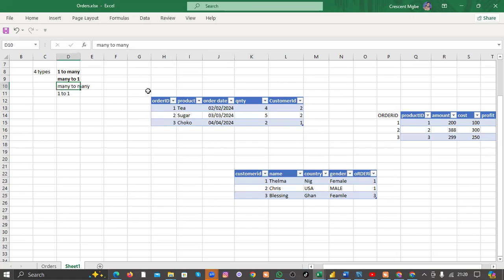The many to many is, for example, here we have other ID here. And let's say that here the other ID is also the foreign key.